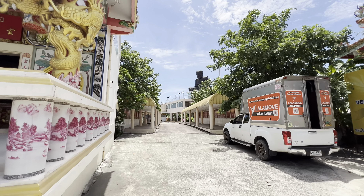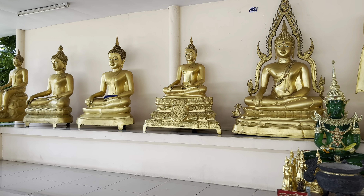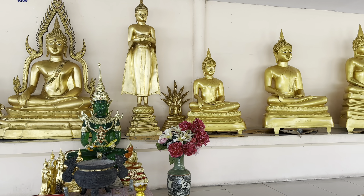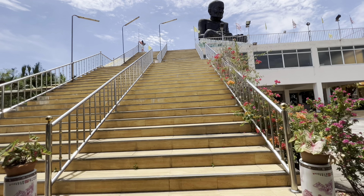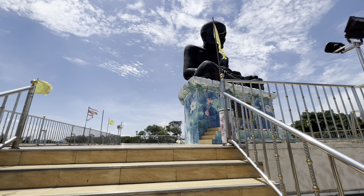I always find going into shrines and any of these places of worship just so peaceful and calm. I like going in, looking around — it's always fascinating. Let's climb some stairs. This is quite an interesting Buddha statue — never seen one like it before. It's quite nice to see something different from the usual gold ones, and it's so nice and breezy up here, even though it's like 36 degrees Celsius today. It's just hot, that's all I know.